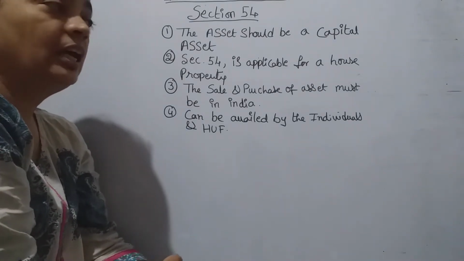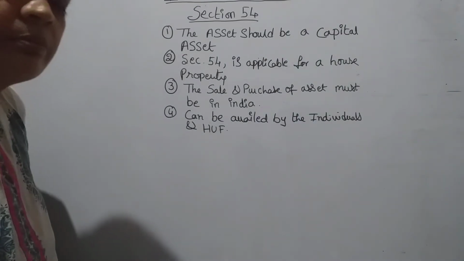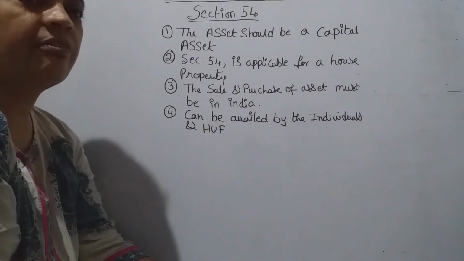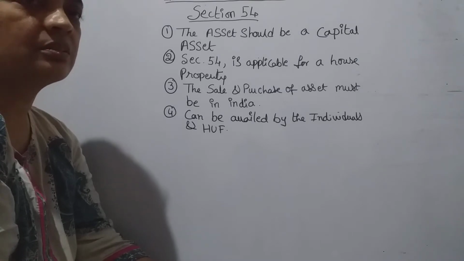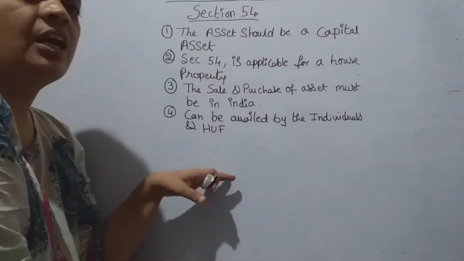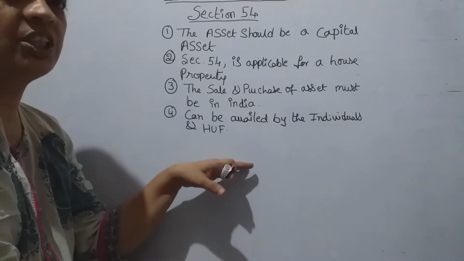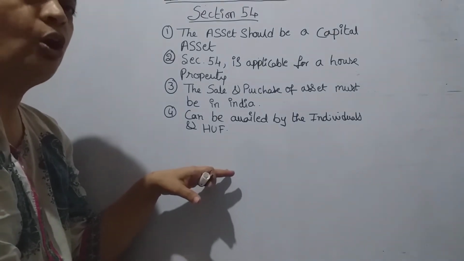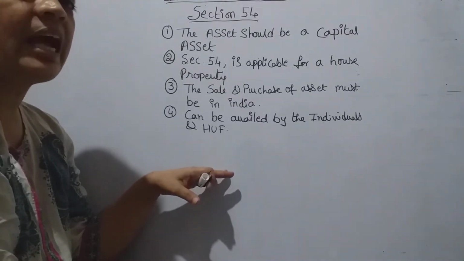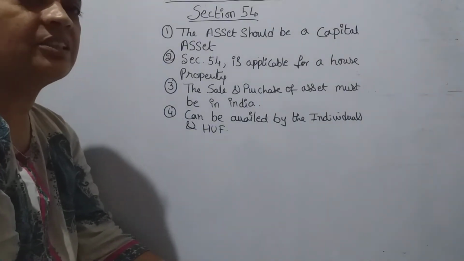This is helpful for the working people as well as for the common public also. In today's life, purchasing a house property is common in everybody's life. So this section will be helpful for those who intend to purchase or sell their house property, and they can avail tax exemption also. How to avail the tax exemption?